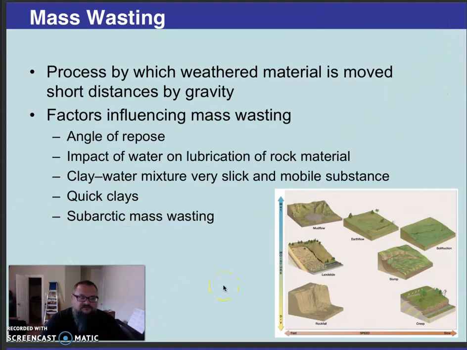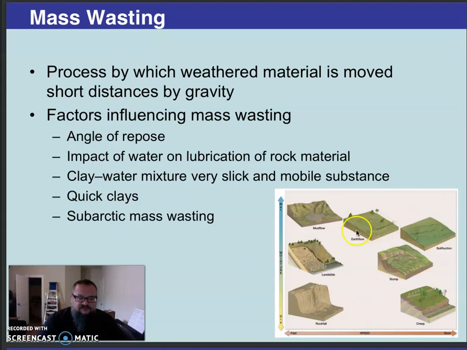Mass wasting is the process where something that has been weathered gets moved down, usually just a small distance. It's not getting carried away all the way out to sea or anything like that. It's not getting carried a long distance. That's what we would call erosion. It's just maybe rolling down a hill, or maybe just falling down an escarpment, 15, 20 feet, a short distance. But it's that initial movement process that makes erosion possible later on. So this is what we call mass wasting.